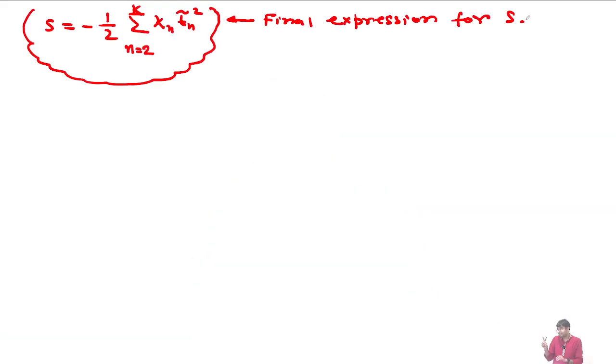So I was hoping I would finish this yesterday until this point and then start from here today. Clearly I overestimated myself by half an hour, 35 minutes. I was expecting that I would go until this point, but I knew that it would not be possible, because I told you that SORM in one lecture is not possible. So this is the time when I started SORM yesterday. One lecture is done and I have done 50% of SORM. So it's not possible to derive the whole thing in one, right?